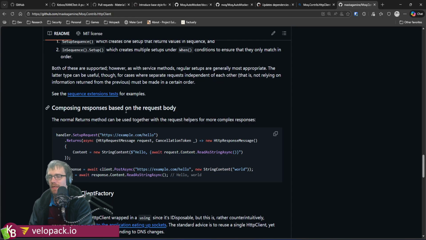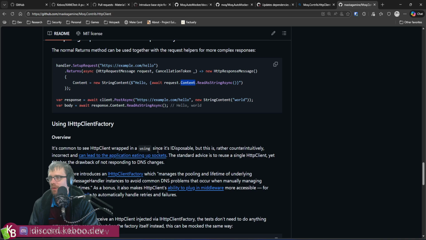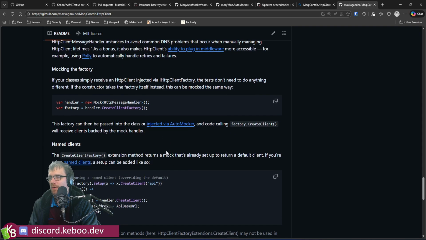If I want to set up something for an HTTP request, or have nice overloads for just passing in a URI or a string and say, hey, if this gets called, here's the response. Don't think too hard. Just send this back, right? And so all it does is inject an HTTP handler inside of the HttpClient that just short circuits and sends things back. That way you can go through and test it.